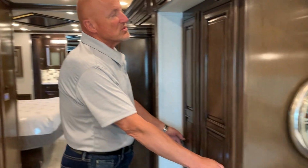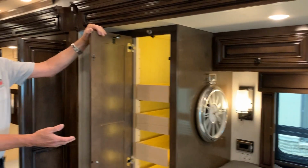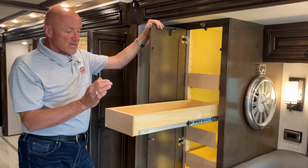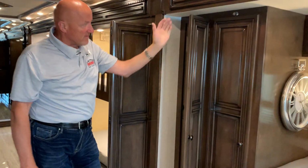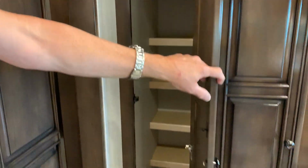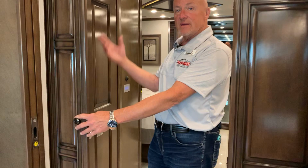And moving on back, we've got very, very nice storage, again accommodating the number of people that this will actually sleep. On this side, a nice pantry with all the complete pull-out shelves that Newmar does such a great job with, in all of their woodwork, and in just a high quality coach all around. And then moving just back, we have a wardrobe space, a cubby for shoes, hanging items. Again, since this is a bunk bed model, it just is providing more storage for that. Also, storage on this side with the same thing.